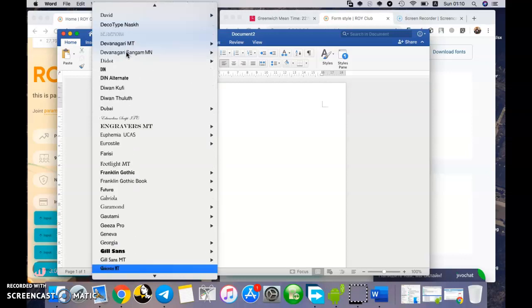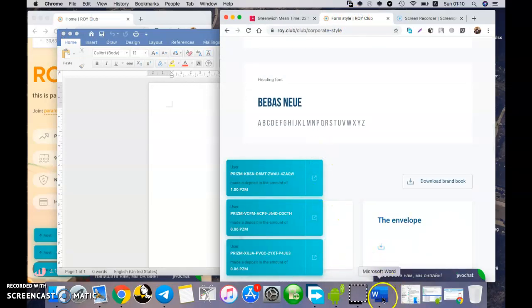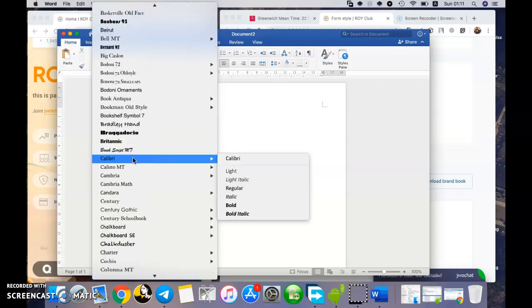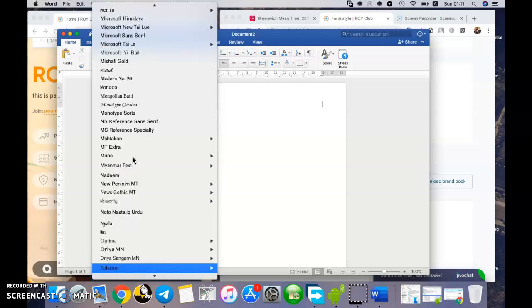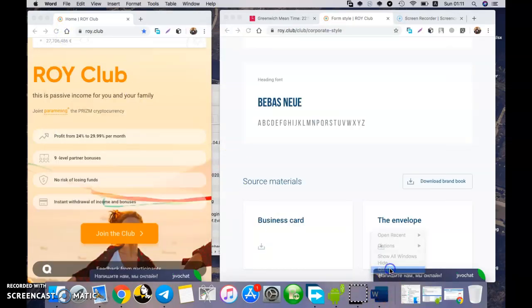So when I type Gilroy, nothing is coming up. And we also have Bebas Neue. So when I try to type Bebas Neue, originally if you would start typing, like the way I would type Times New Roman, it would give a suggestion, or it just gives suggestions of what is there. So when I type Gilroy, nothing comes up. When you look at the list, there's basically nothing. So these fonts are currently not within the system, and we're going to learn how to get them into our computer system. So we'll close this for now, and we'll come and check on that later when we've already downloaded it.